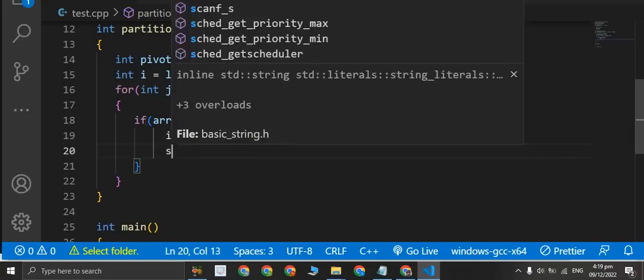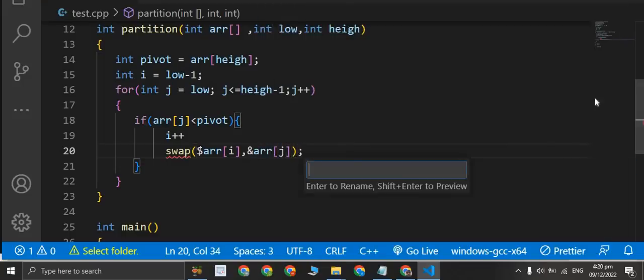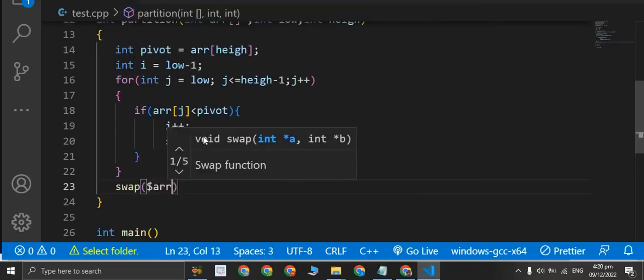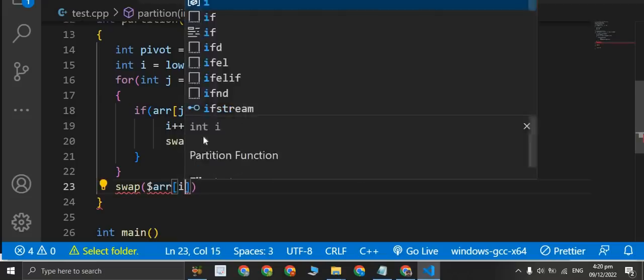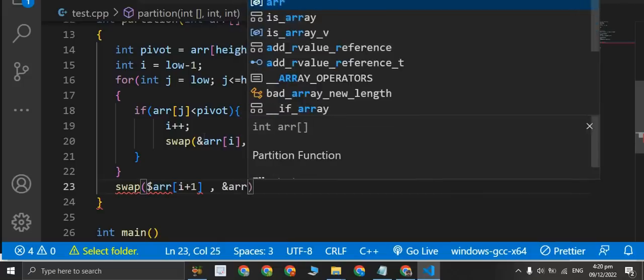We'll call our swap function. Now here our swap function, and I will pass the i plus 1 index of our array and the array's high index.